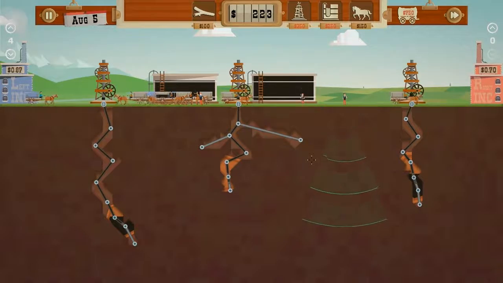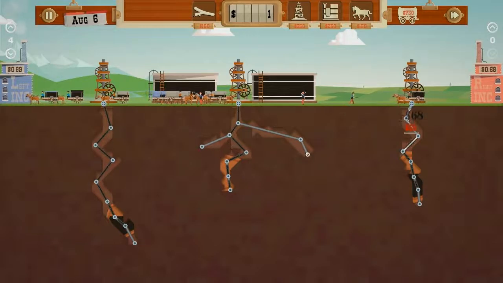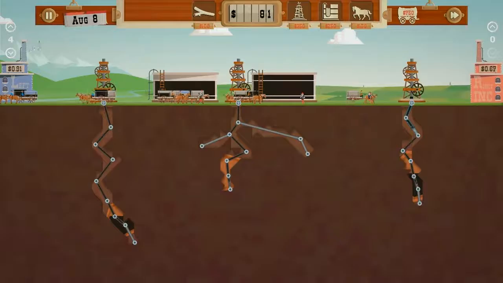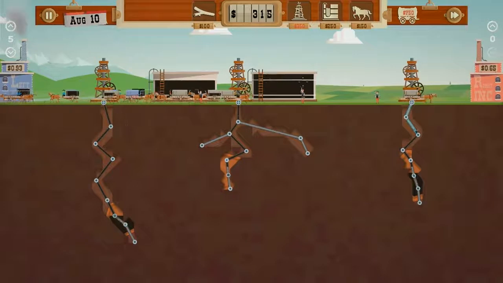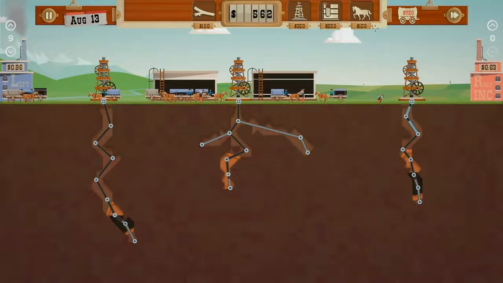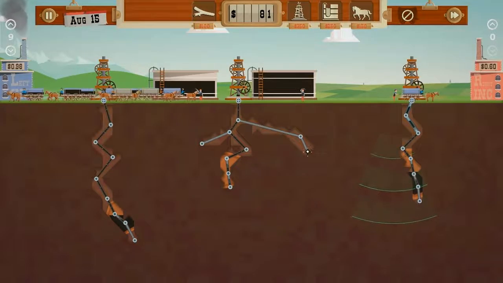Wow, we're in August. Not gonna have enough time. The prices weren't good. How many do I have? 10, so 9. Come on guys, come on. There we go, that's gonna help a lot.